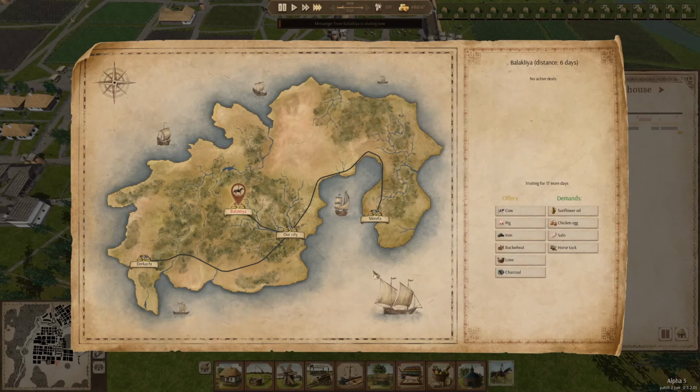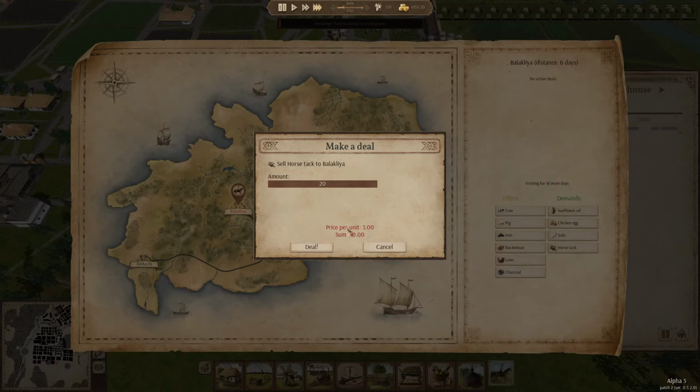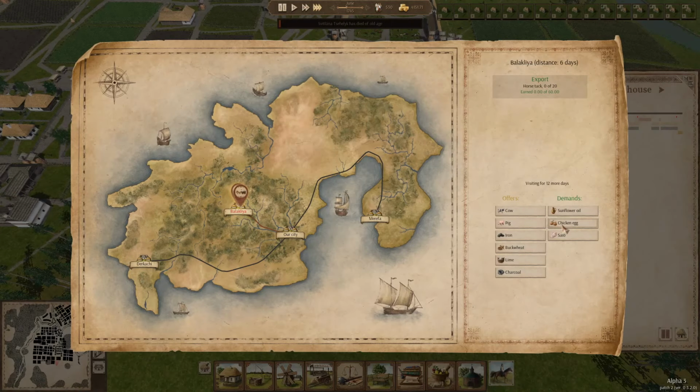Okay, trader, let's have a look. Oh my god, look, they're offering all sorts. We have been storing horse tack, so we'll sell you everything we can. Price per unit is 3, so for 20 horse tack, we'll get 60. That's changed. I think horse tack was 5 as a price per unit, and you could only sell 10. So that's changed, literally, in the last few days since the last episode.